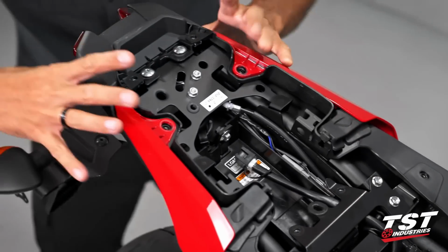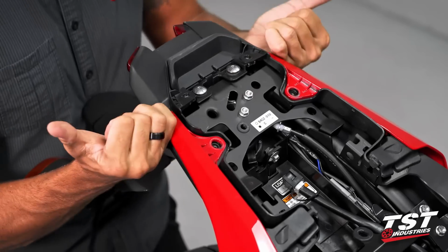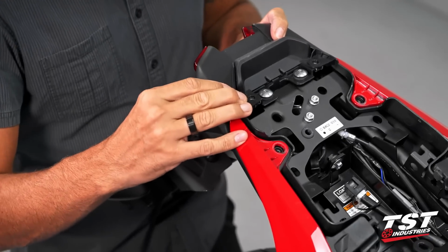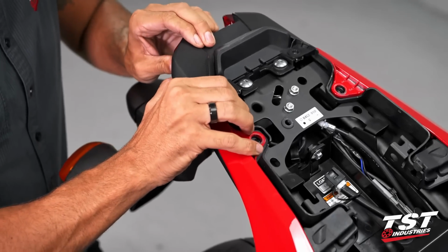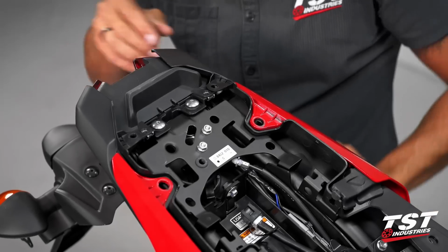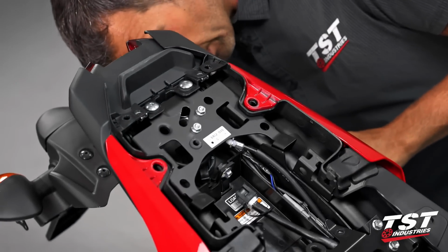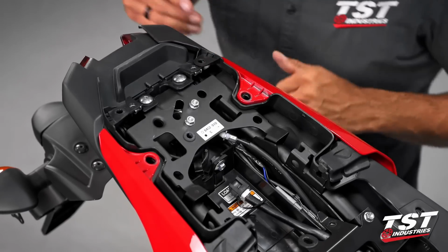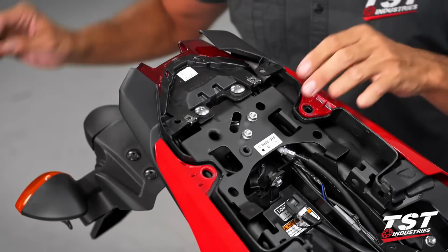Now we'll be able to dislodge the tail sections, the right and left tail section, away from the tail light. There is a friction fastener on this panel here that interfaces with a grommet on the tail light itself, so we'll need to pry that away. Now the center undertail panel may pop out on you because it's completely free, so I'll just put it back in place up on the wheel. And this rubber panel here can be extracted and put away.